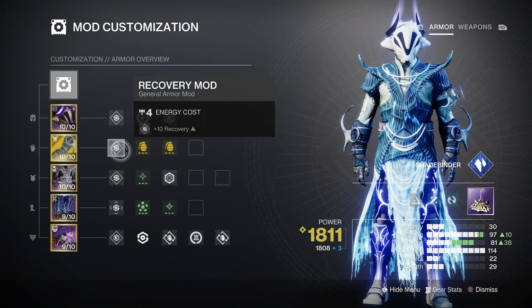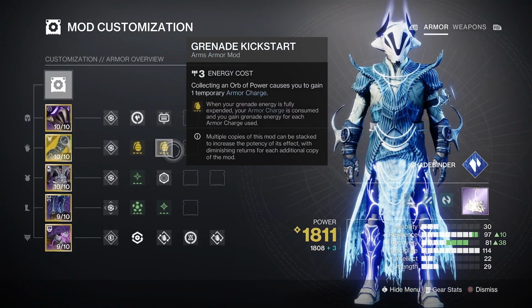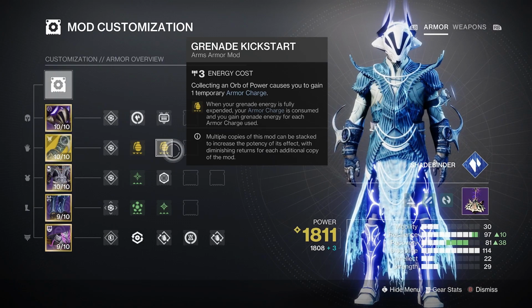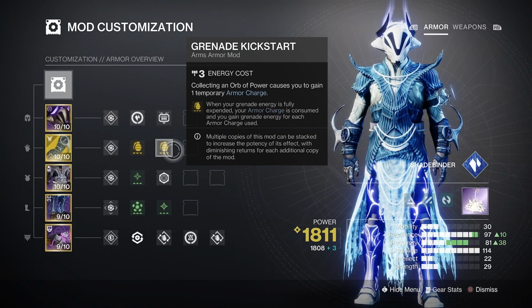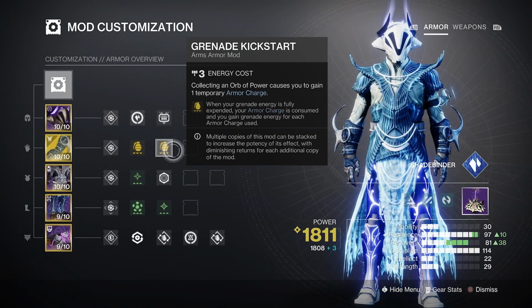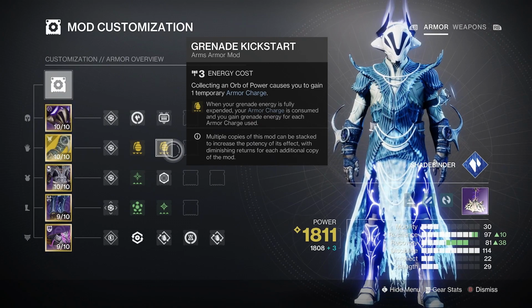As you guys can see, I'm using a recov mod. I have a double grenade kickstart. I know Bungie ended up switching some of the way the cooldowns work on some of these mods, so I didn't really see a difference between now and back then with the double grenade kickstart, but if there is a difference, feel free to swap to something else of your choice.